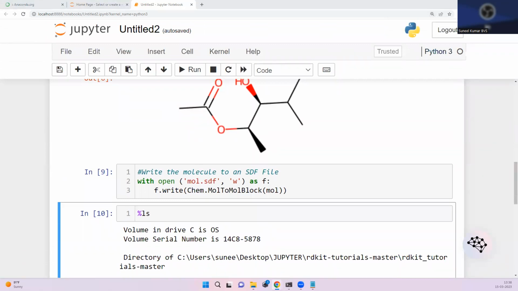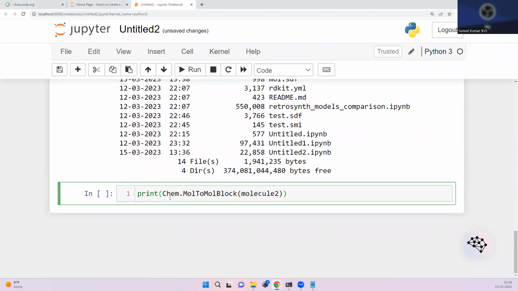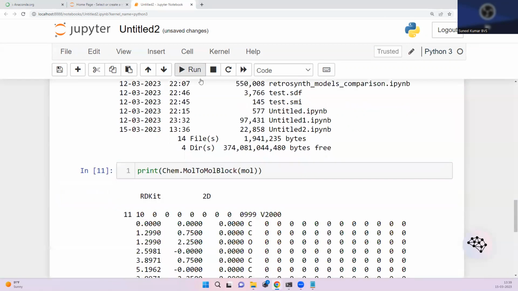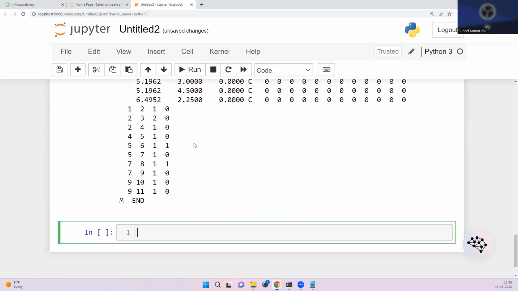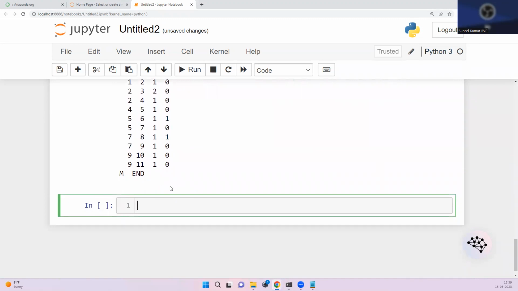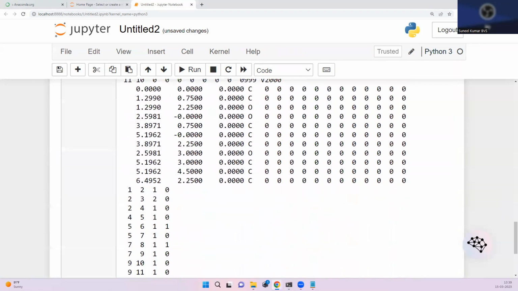Now let's use the MolToMolBlock function to convert the molecule, right? It is the same thing. What we are trying to do here is print the molecule that is stored in mol, using the MolBlock function. So you can see the mol block here for the defined molecule. This is all atom indices, followed by bonding. And if you have any properties or headings and the associated title, you can see the properties here. But in this example, there's nothing.